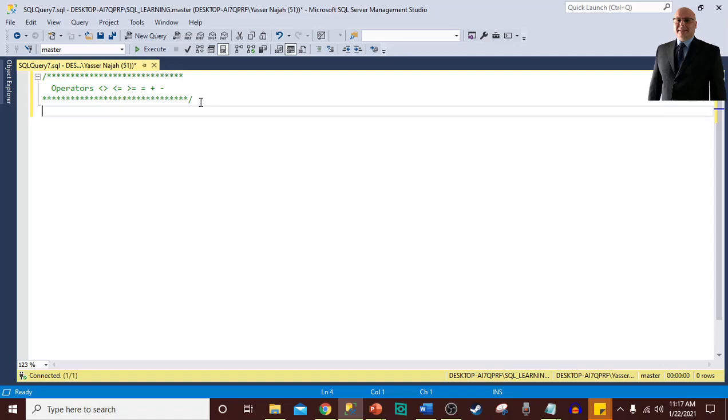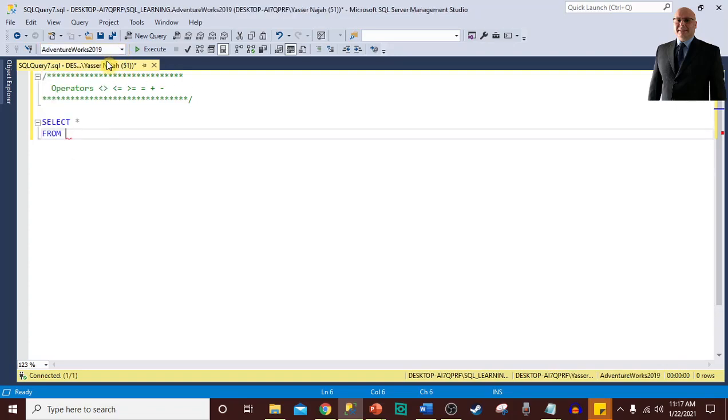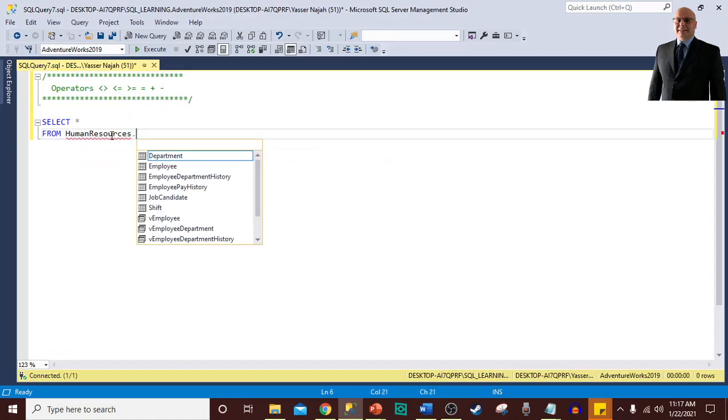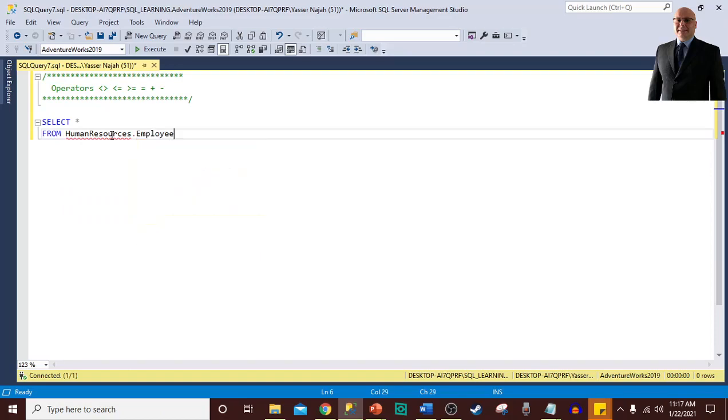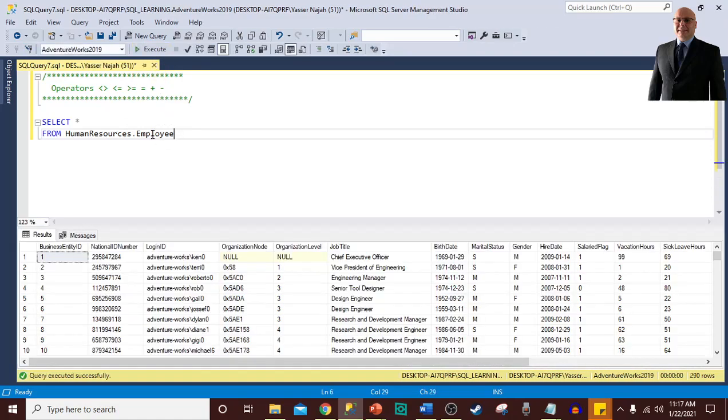First thing we need to do is start building our query. Okay, let's always use our employees table. I keep using this table because it's easy to stick to that one table.